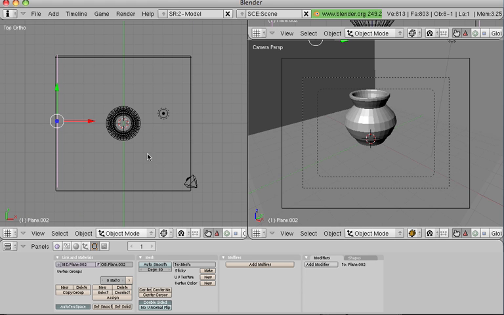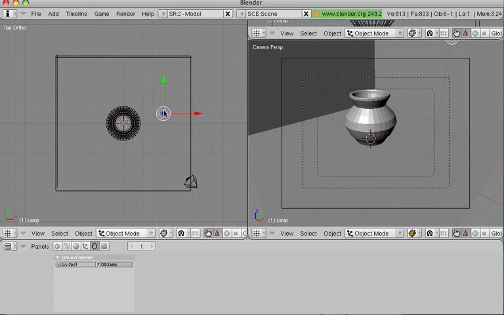What I know is that the light, if I keep it here by default, the shadows will come here and usually doesn't make nice pictures. So I will select, right click on my lamp and just drag it into another position, maybe somewhere here. So the shadow will be in this area and my camera is here. So shadow will be behind my object and that's kind of nice.